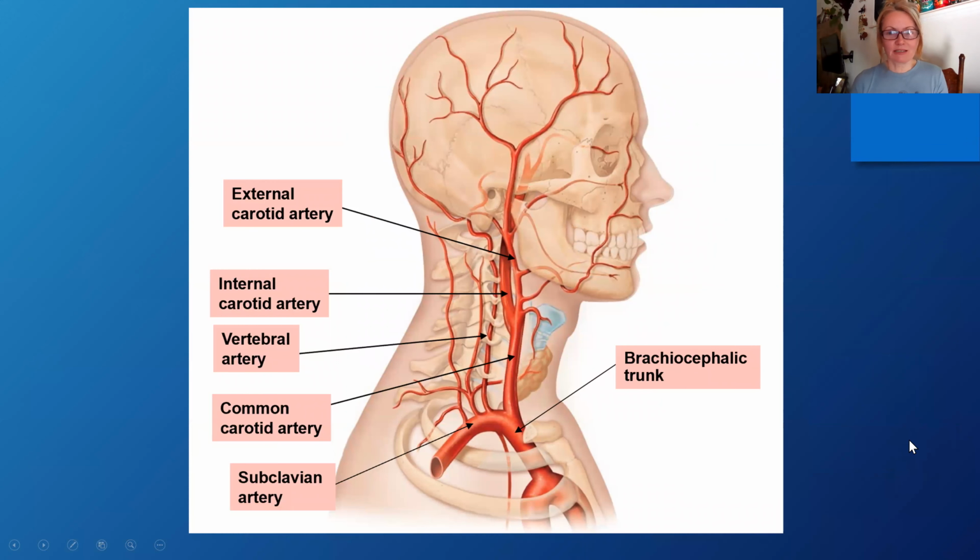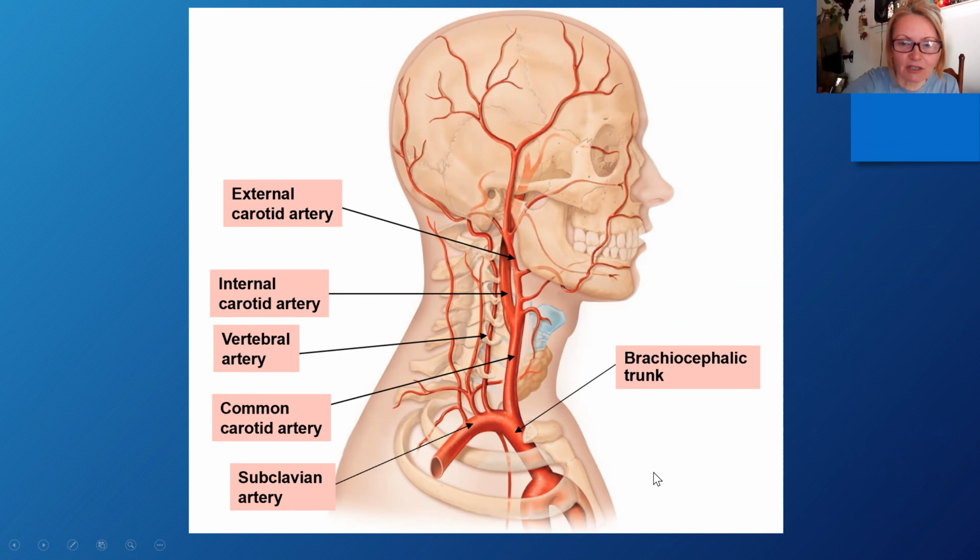Okay, so in this video lecture, we will cover major arteries and veins of your body. Actually, we are looking at this guy from the right, so that's his right side of the body.